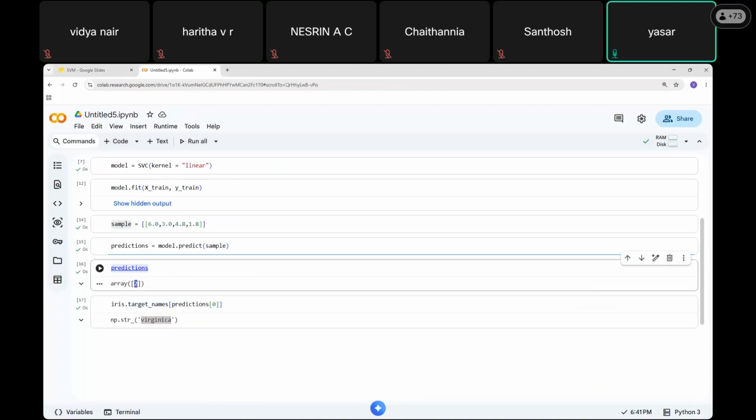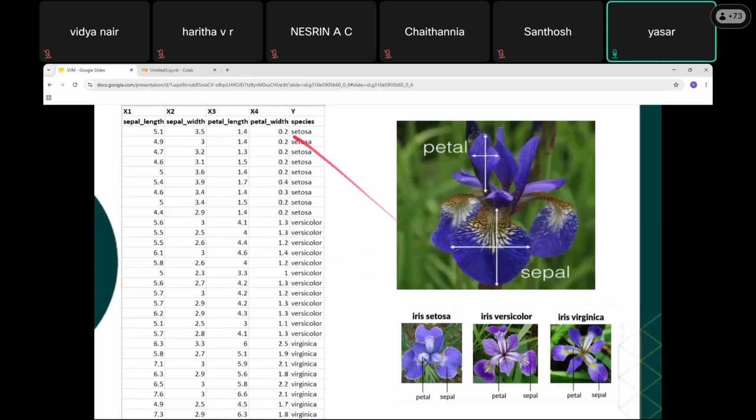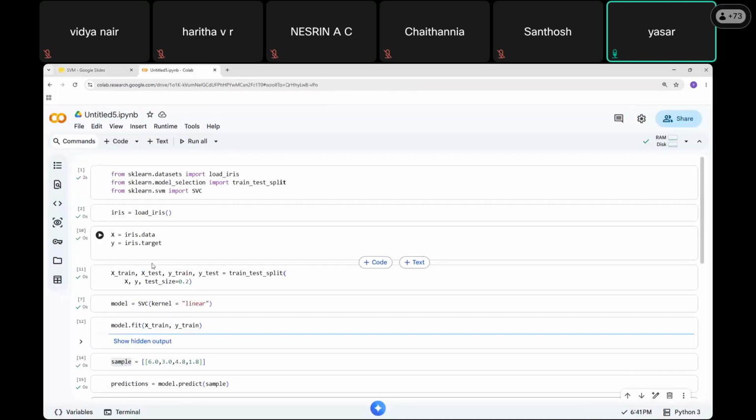See, it's aligned to 2. Each and everything is converted into a vector, I mean, a number. While converting, Virginica is named as 2. In the data set, that's what we have seen: Setosa is 0, versicolor is 1, and Virginica is 2.